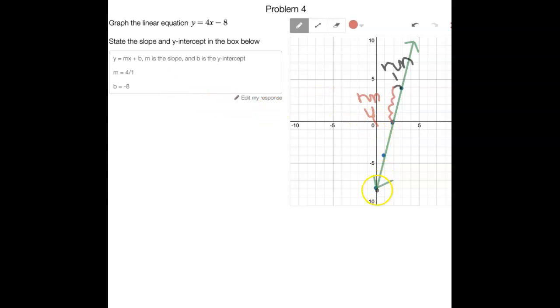Different than the last problem, since it's negative, you'll go down. So you begin by going down 8, put a point there, there it is. Then your slope is 4 over 1. Rise 4, run 1. And since it's positive, it's up and right. So up 4, right 1, and I can keep going up 4 and right 1. Here I'm showing 1, 2, 3, 4 up, right 1, and so on. So again, that's begin at negative 8 by going down 8, and then move with the slope. It's 4, so up 4, right 1, up 4, right 1. Begin and move. Okay, don't forget that.